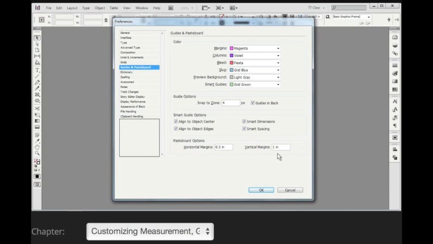And vertical margins, which are actually set pretty close to the top and the bottom of the page as that's defined when we're looking at the pasteboard for each of those individual pages. If we want more room around the outside of our pages for our pasteboard, what we can do is adjust these numbers horizontally or vertically to allow more space or less space away from the edges of that page trim area.